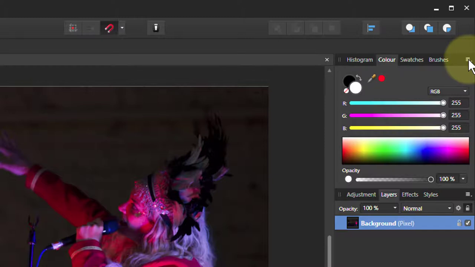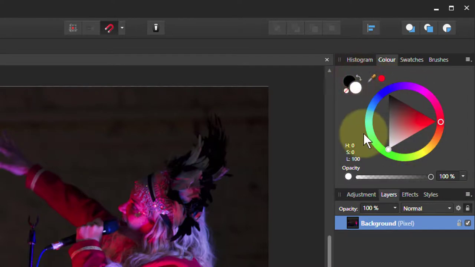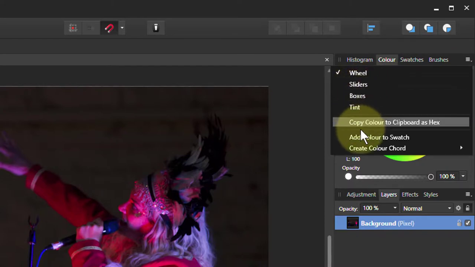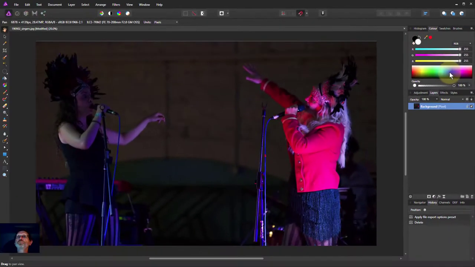Another thing that's useful is up here in the corner, these little lines here. This is a secret menu. There's lots of them. Each one's got them. See down here? That's layers. That's got one here. So, for example, on the color, I click on this. And this is the menu for that panel. And so I've got here, I could say change this to a wheel. I've got the color shown this way as opposed to the other way, which I normally use, which is the RGB sliders. But there's a whole bunch of other stuff in here that you can explore.